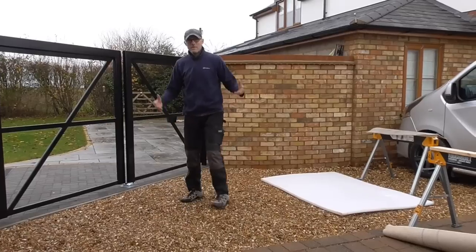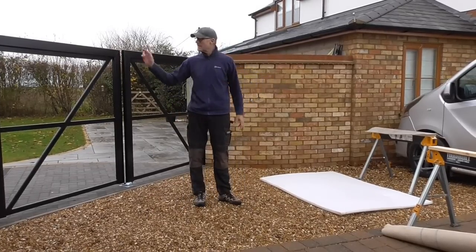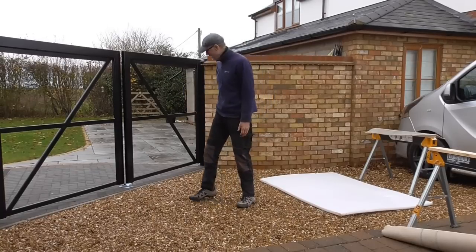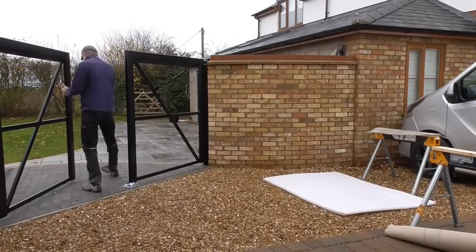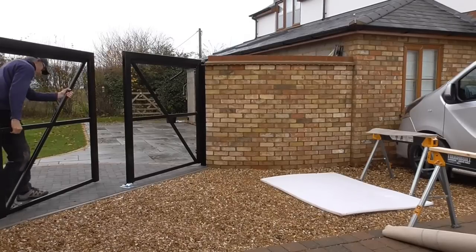Let's see if I can manhandle these gates off here and get them set up on some stools. Let's go. I haven't got a clue what's going to happen. I'll put some carpet on the top of the stools because I don't want to damage the paint, and a bit of foam on the floor. So let's see. You might witness me breaking myself. Here we go. Let's lift.